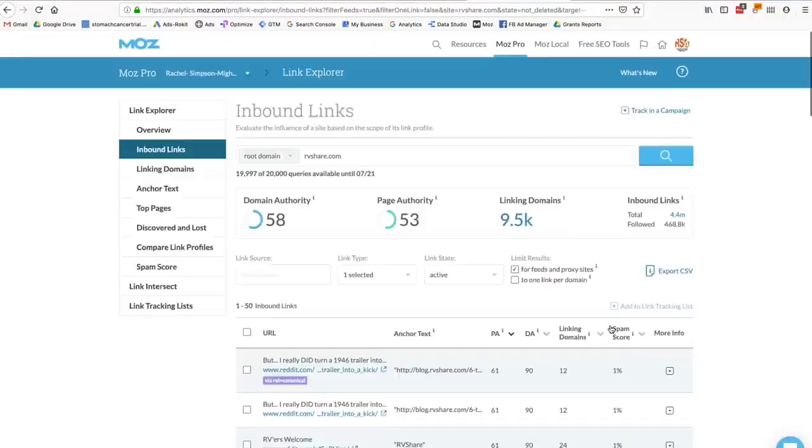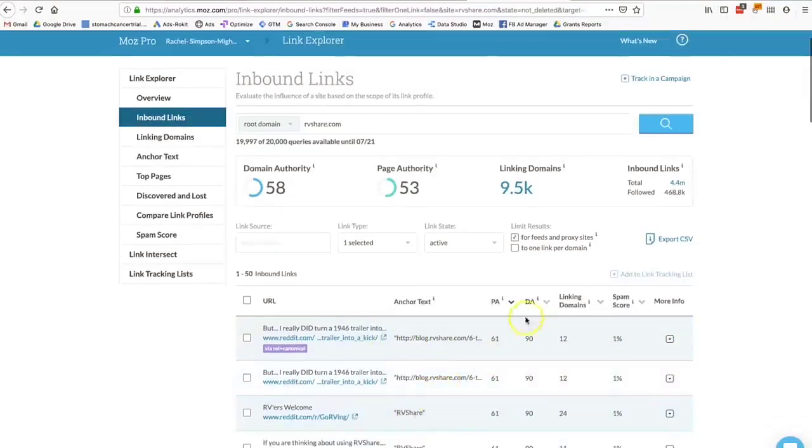But really the whole idea here is I could see what URL is linking to this particular competitor site, what the anchor text is, what the page and domain authority is. So this gives me a really, really good insight on all the backlinking that my competitor has. And again, if I'm trying to catch my competitor, it's probably not a bad idea to look at what they're doing and even copy what they're doing in terms of backlinking.